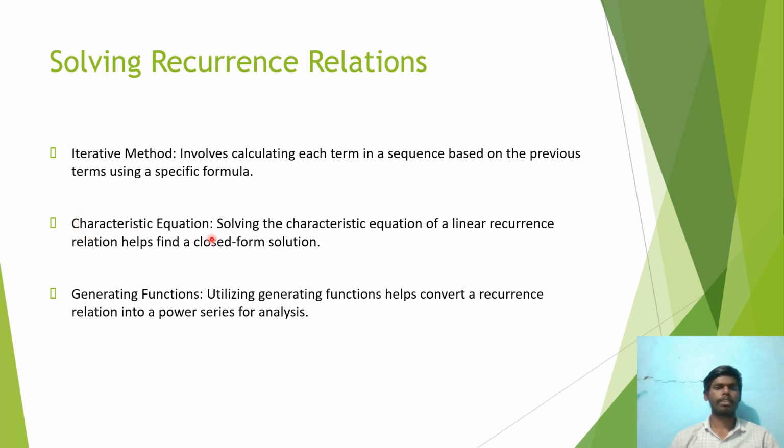When it comes to the characteristic equation, by using this characteristic equation, we can solve many recurrence problems and find a closed form of a solution. When it comes to generating functions, utilizing generating functions helps convert a recurrence relation into a power series for analysis. In generating functions, we can solve recurrence problems very easily, especially linear homogeneous recurrences.